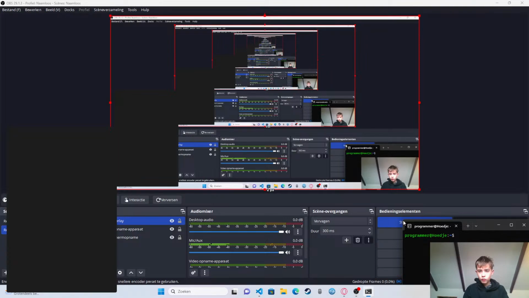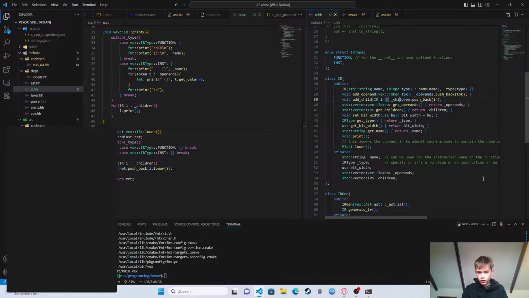Oh well. Yeah, that's not really gonna work. It is. But luckily it's just the right hand side of my terminal, so I don't use anything.